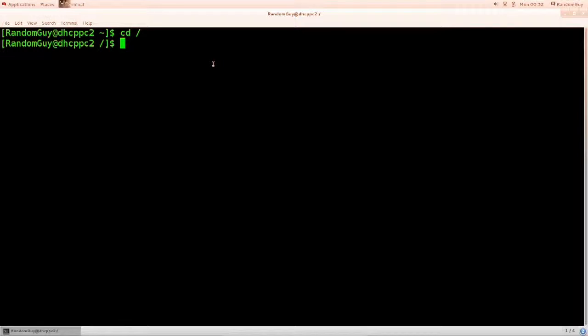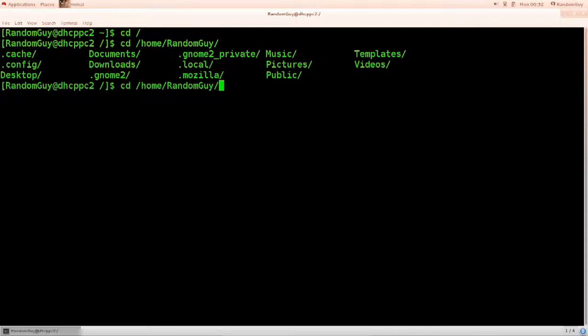Excellent. So as I said, if I type in cd space slash and I type in h tab, it immediately completes and it says it's home. It knows how to go there. And then inside of home, I have my username, which is random guy. I can just type in R and then press tab again, and it's going to auto-complete the whole command. So sometimes you need to type in more than one letter or press tab twice. There you go. So it completed.